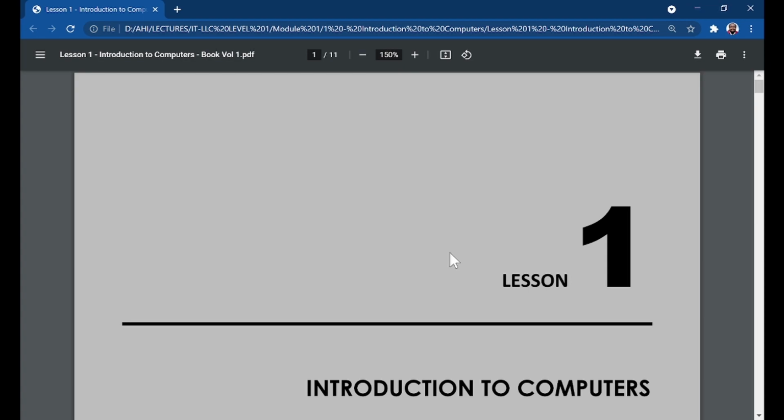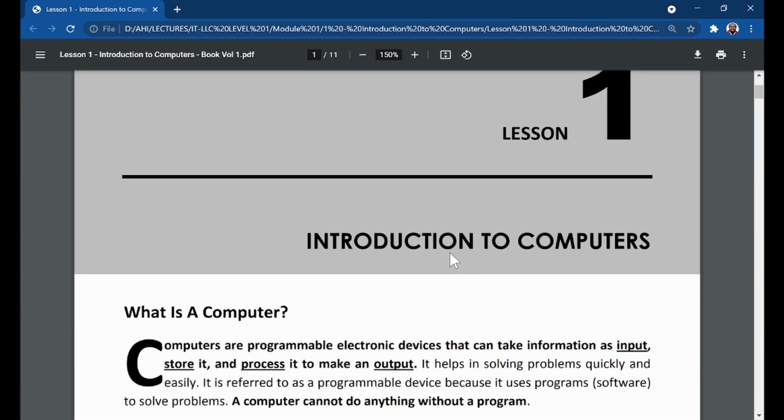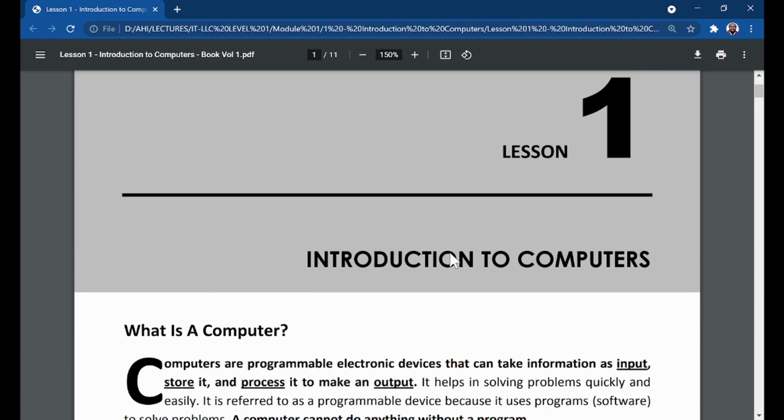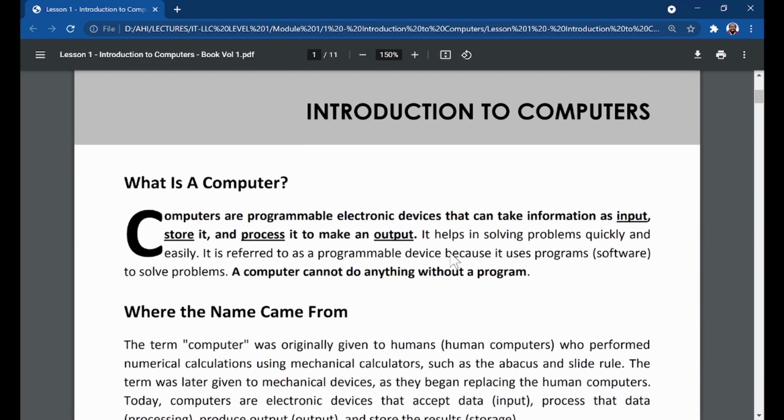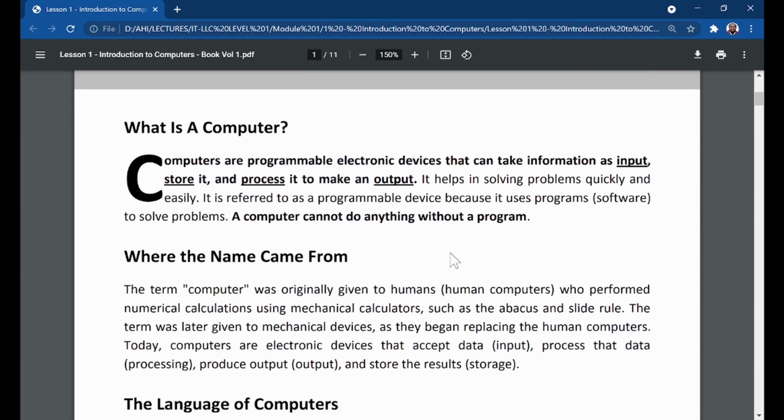On Monday, we started our lesson on introduction to computers, and we want to find out what computers are. This is our first lesson, and this is a fundamental lesson that you need to take to understand how computers work. With this lesson, you will begin to build your foundation in knowing how to use computers. This amazing technology we have, if we do not understand it, we will not be able to use it the way we are supposed to.